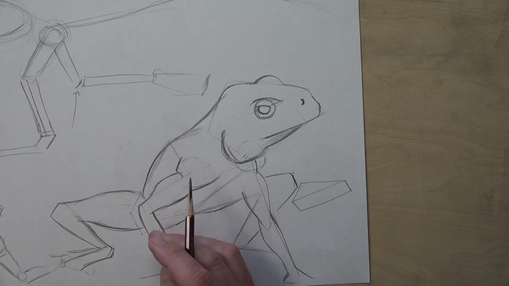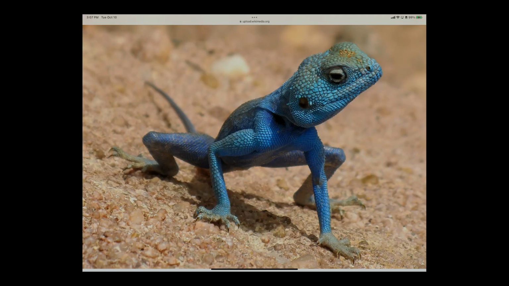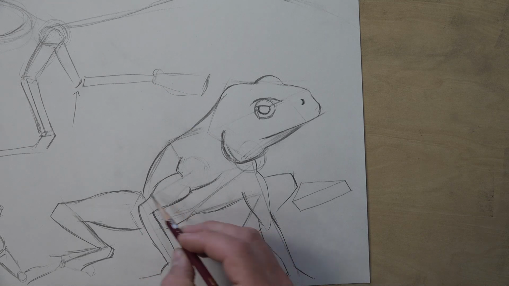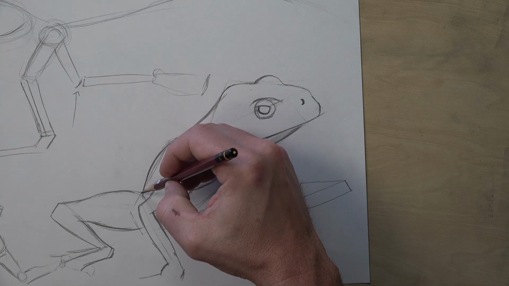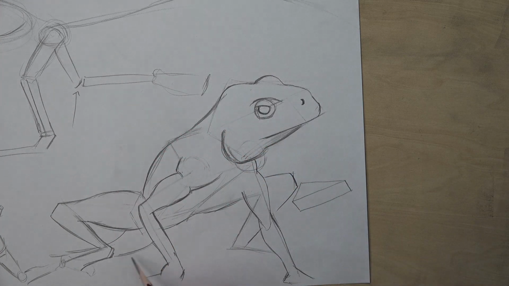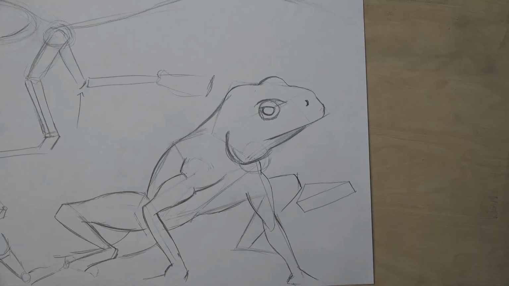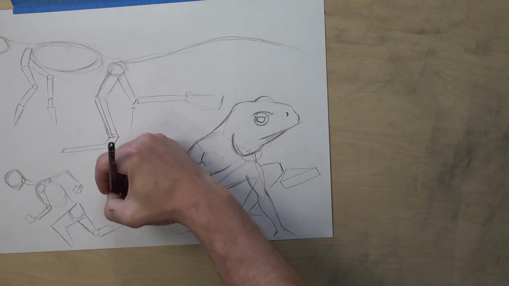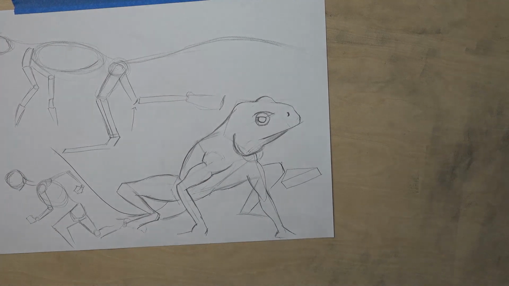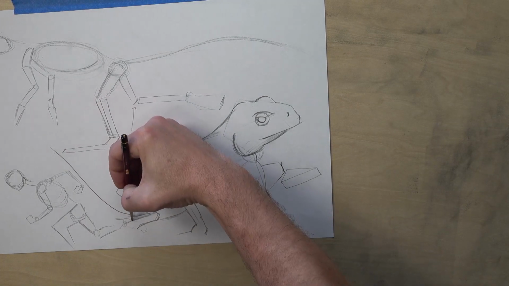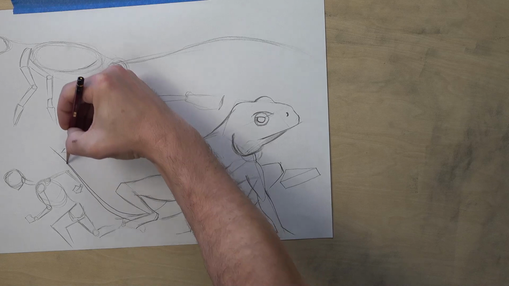So if you look at the image, the tail just kind of sticks off back like that. I don't think that's so great. So what I'm going to do is give him a cooler tail, and instead of just sticking off to the back, I'm going to make it come off the back like this. To do this, I'm going to have to zoom out just a little bit, and then that tail is going to go like that, and it's just going to come right off the back of him. I think that has a little bit more dramatic storytelling power.